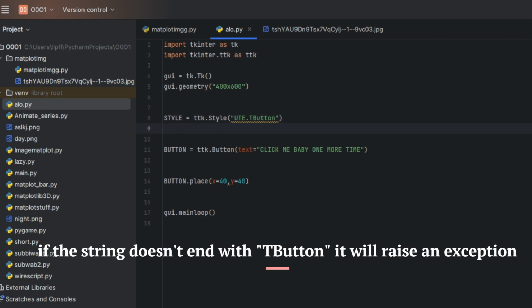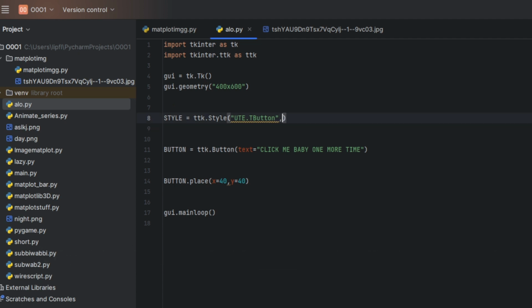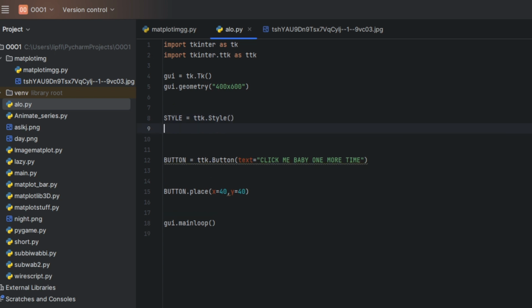Now after declaring the style, you can also define a font. I did it entirely wrong, and I remember I did that a lot of times, because you just declare the style. And this is the hard part in my opinion: you don't create the object and then set the arguments like in other packages.